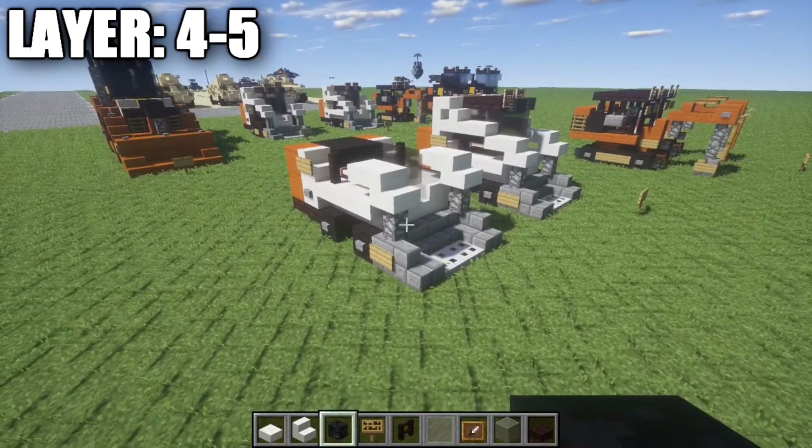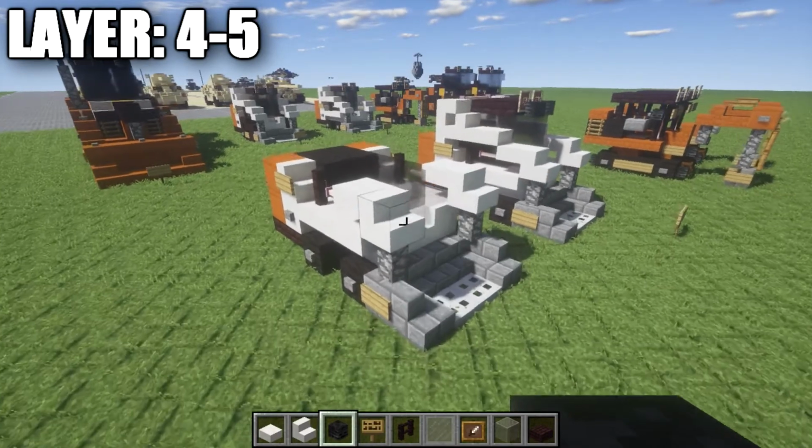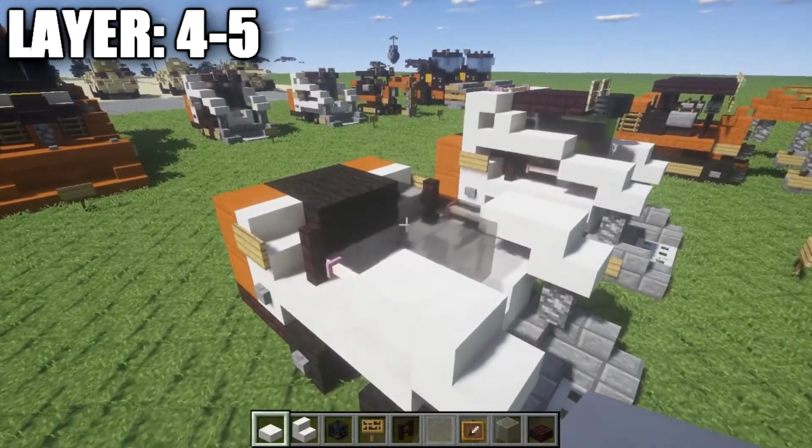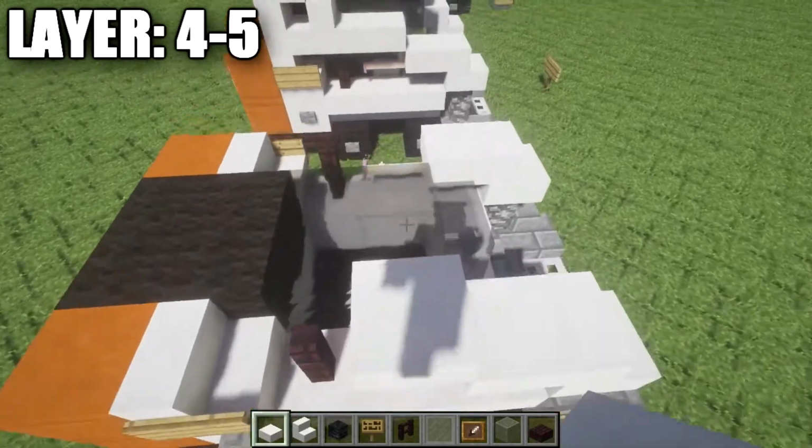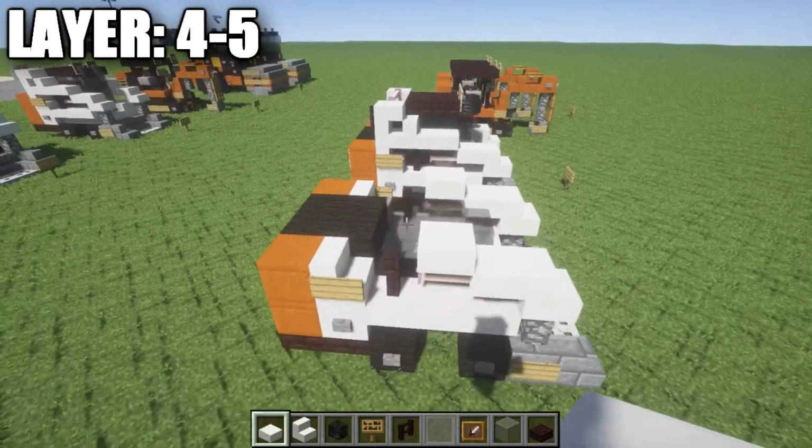Alright guys, so going ahead and moving on to our next few layers here. We have layers 4 and 5. These are the last final layers for the build, and once we're done with this, the build will be done. So what we want to do to go ahead and get started here is we're going to place down a quartz half slab on top of this end rod right here. Same thing on both sides, just like that.